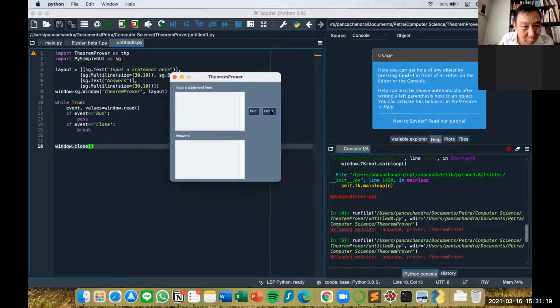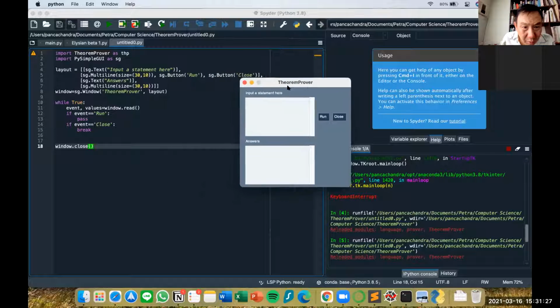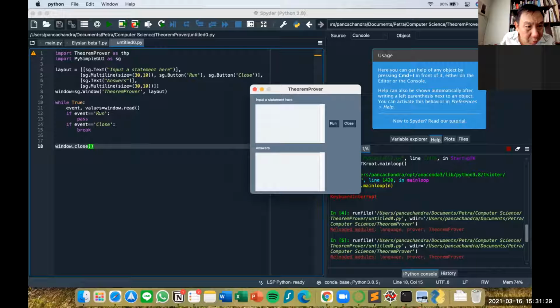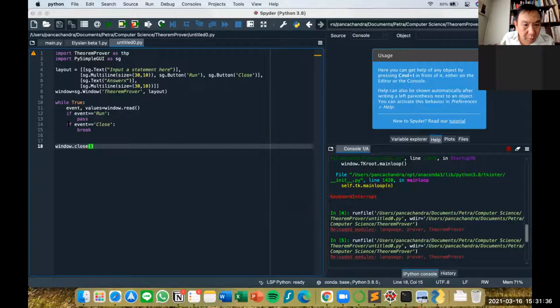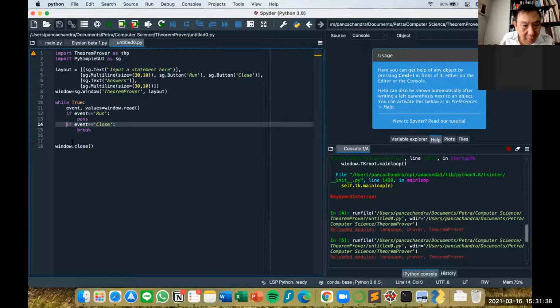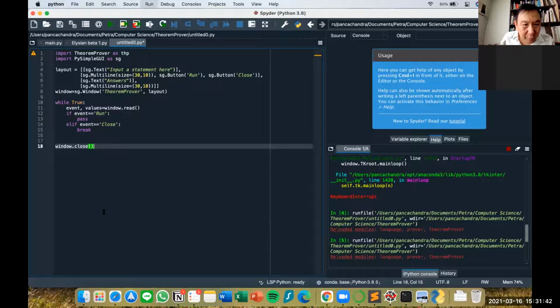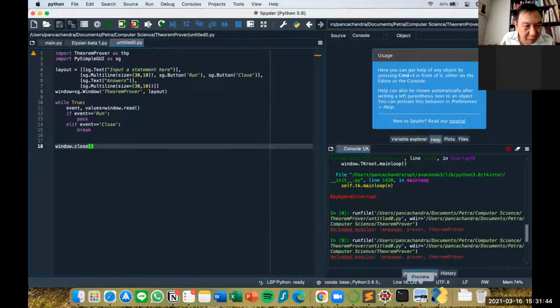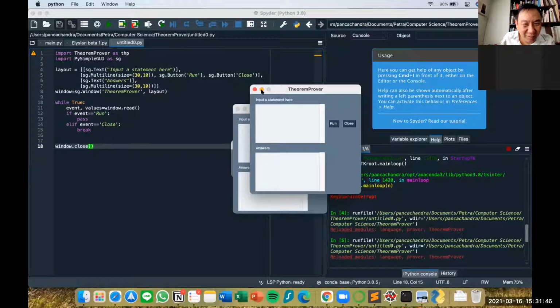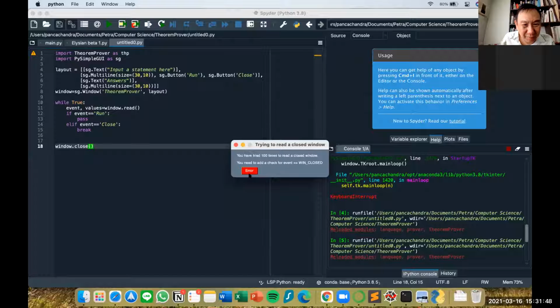Oh, it's working, but I cannot click the close, even though I have been clicking. Yes, even though window read, it's correct, right? Oh, it's elif. So if you have problem, you restart the kernel. You cannot close, right? So you restart the kernel.